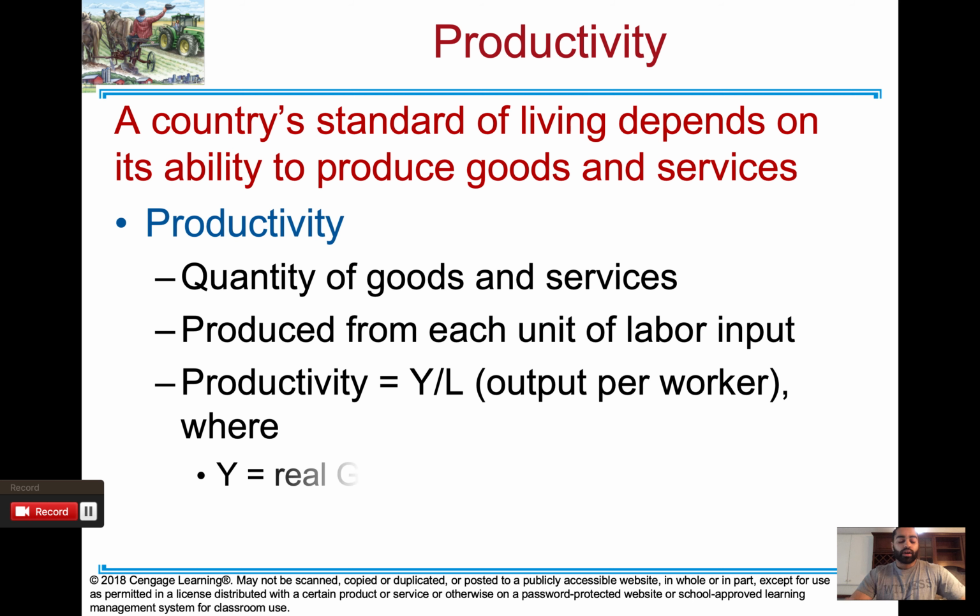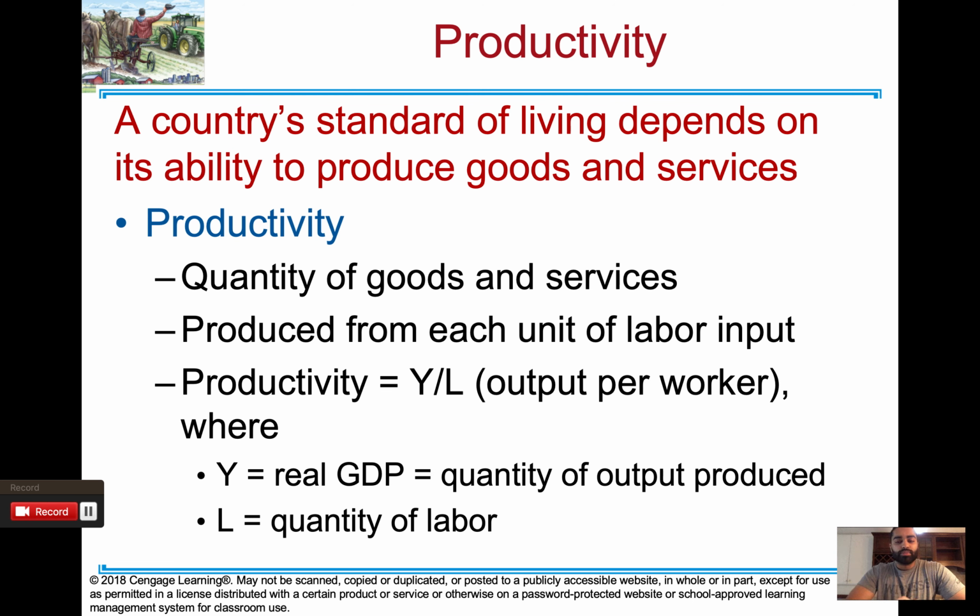All right, so the first thing that is based on your living standard is your ability to produce goods and services. If you can't produce anything, your GDP is going to be zero. So just think about it. If we had 300 million people, let's just say in the United States, and no one was able to produce anything, our country's income would be zero. Now, you don't want that. You want to be able to produce stuff. You want to be able to sell, trade, all this stuff.